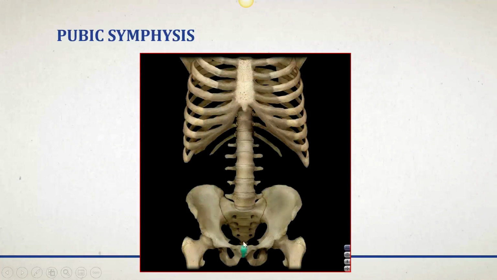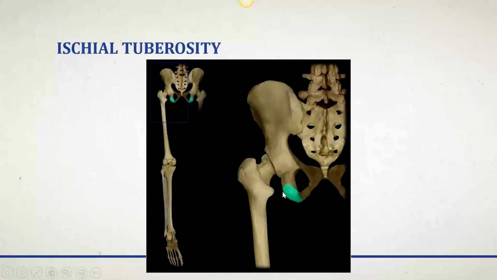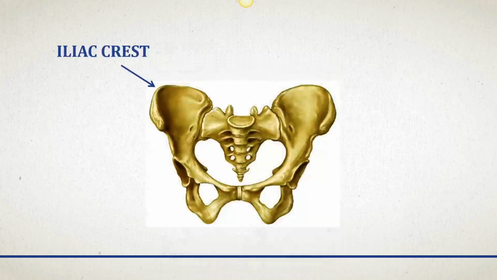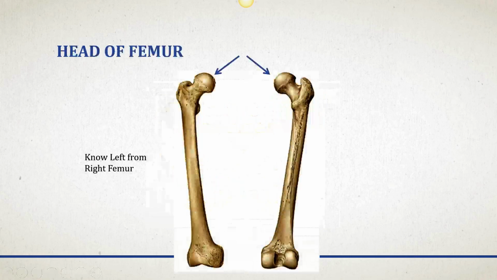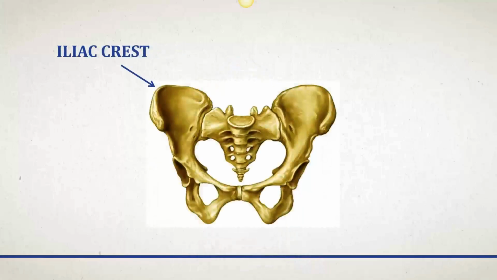The pubic symphysis is going to hold the two os coxae together. The ischial tuberosity is a rough bump for muscle attachment. The iliac crest is talking about the region that sticks up at the top of each ilium. Again, when you put your hands on your hips, you're actually putting your hands on your iliac crests. Your femur is going to attach in here in the acetabulum, and that's what helps form the leg.